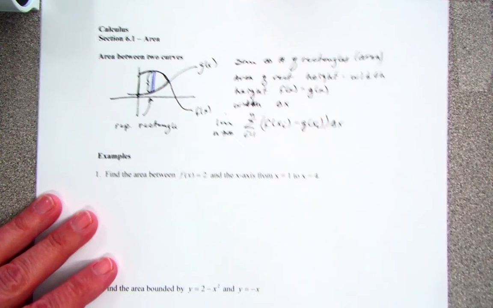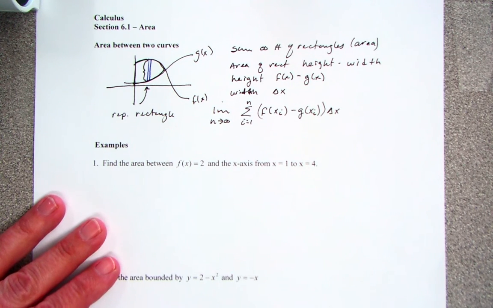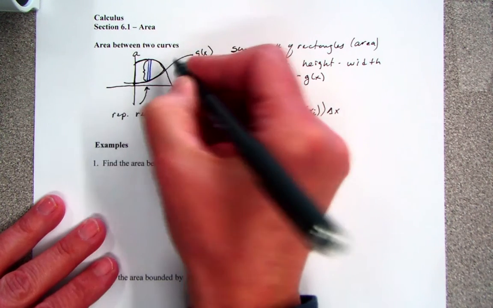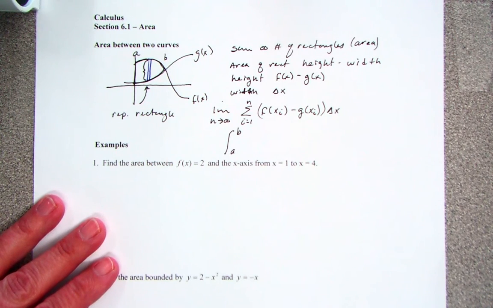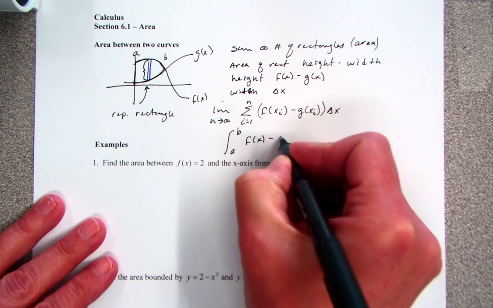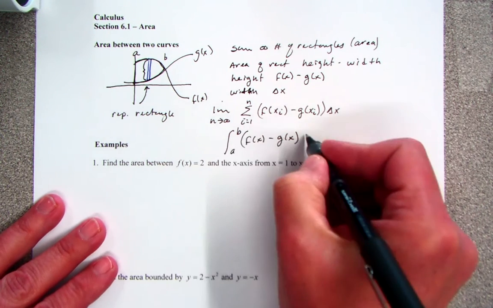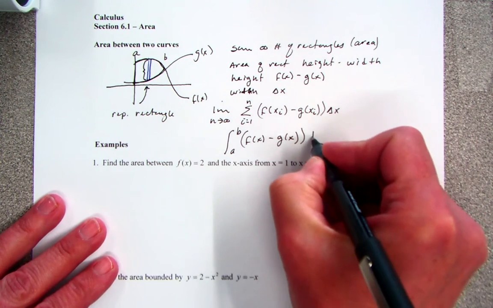And so we did this over and over, and pretty soon one of you recognized, oh my gosh, we are just integrating. So we are integrating from a to b, where in this case a happens to be the y-axis. It won't always be. To b, and then we learned how to integrate through the fundamental theorem of calculus, the evaluation component of that. Remember, there were two parts. And we found this to be the height, which is f of x minus g of x. And it was always f minus g. In the picture, you can see that by your representative rectangle. And we change this delta x to dx.